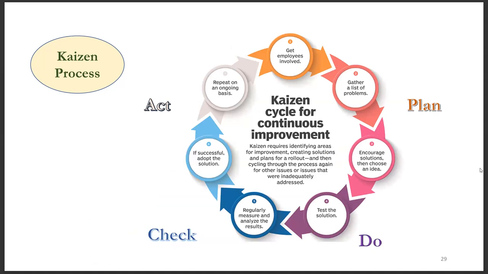In simple terms, the 7 steps of the Kaizen process can be simplified into the following 4 stages: plan, do, check, act. The cycle of plan, do, check, act must be continuously repeated over weeks, months, and years. Kaizen thus involves a series of planning, implementing, checking, and revisiting activities to continuously improve performance.